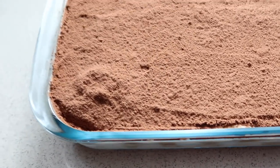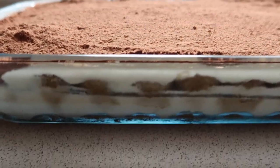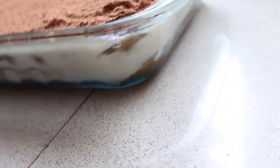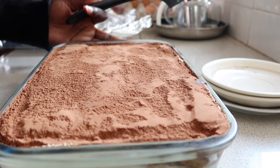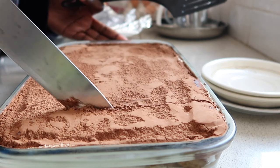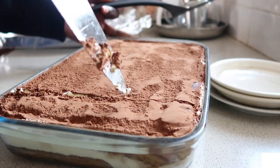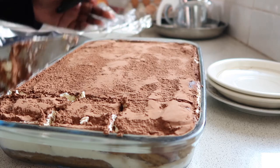So guys, this is how it looks. I'm so proud of myself. It looks so yummy. I don't even know if I'll ever be buying tiramisu cakes anymore, because it's even better. It really looks very nice. So we'll just cut it so that we can see in between what we actually did, and just have a piece of it. So I just took a knife and cut it. Oh, that looks so satisfying. I'm telling you, literally, this cake did not even last at all.